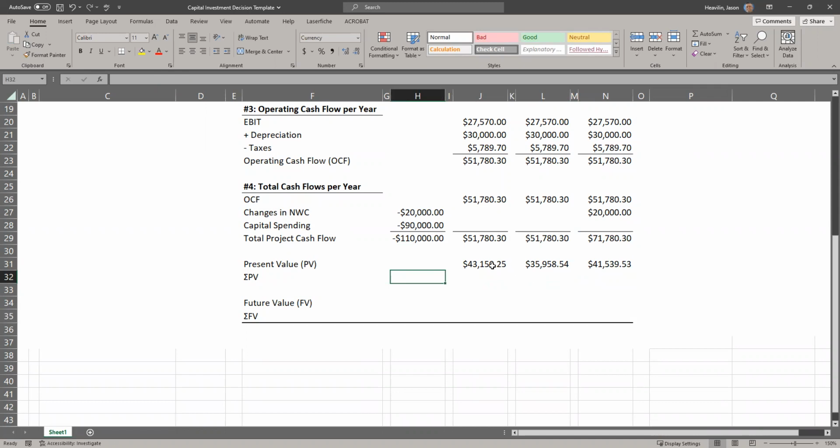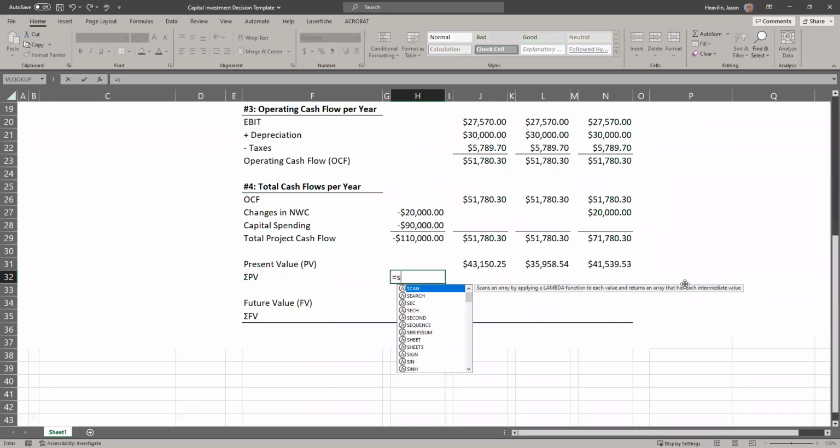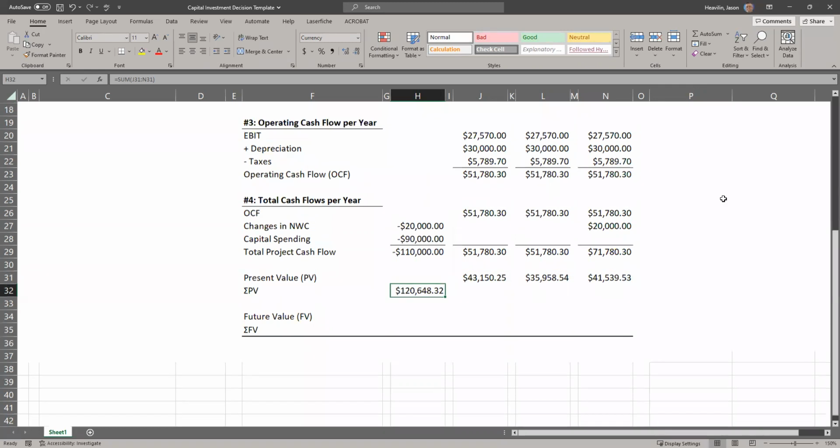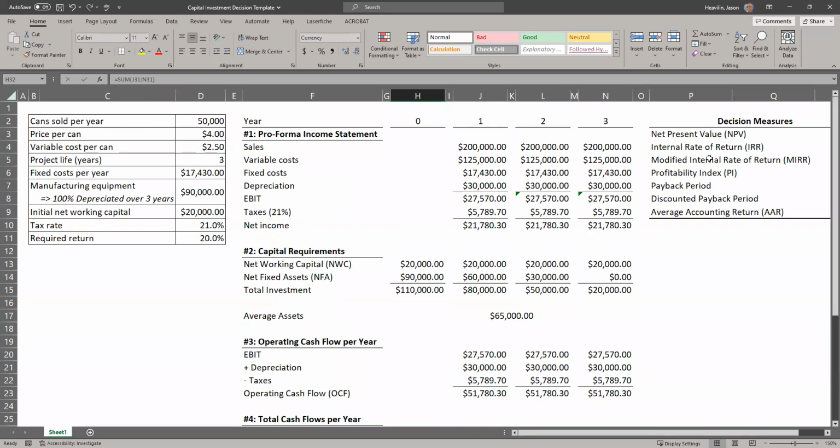Now what we do, this is the present value for each one of the cash flows. Now we want the total present value for the entire project as it is, just the present value of the future cash flows. Okay, so all we do is we add them. So I'm going to do sum. So our Excel function, include those 3. And all we did was really add them, this plus this plus this. So the present value of all these cash flows is $120,648.32.